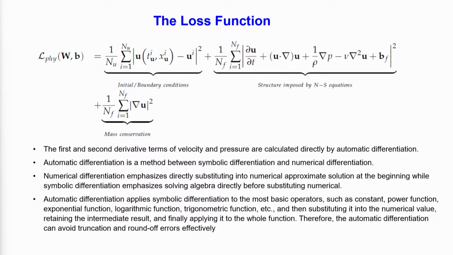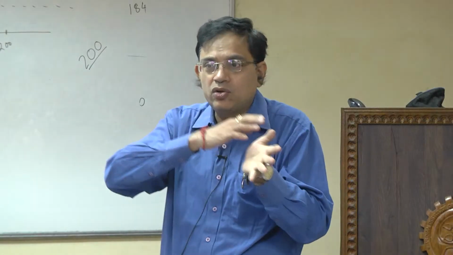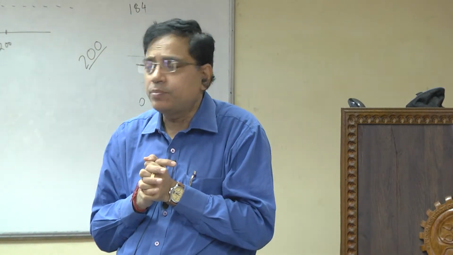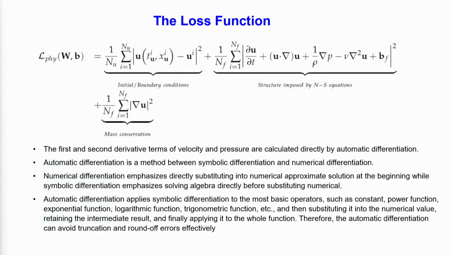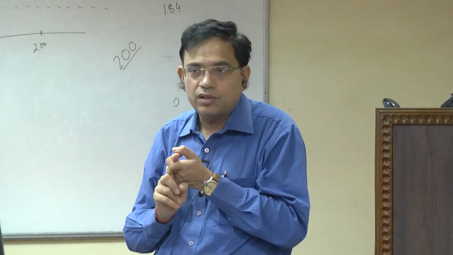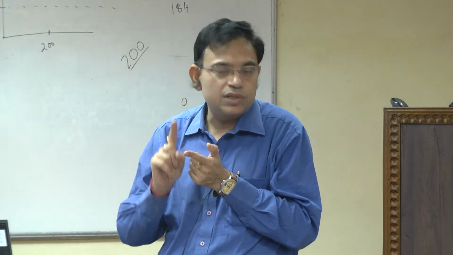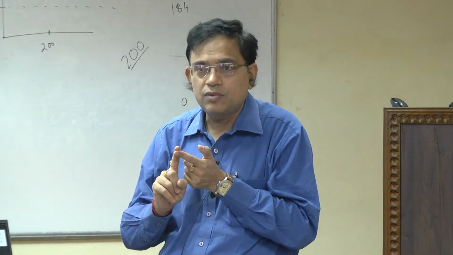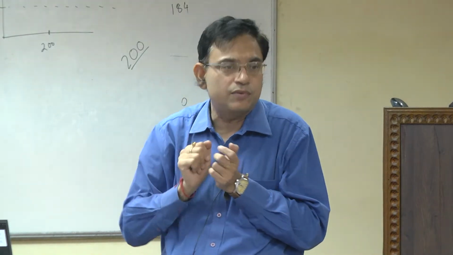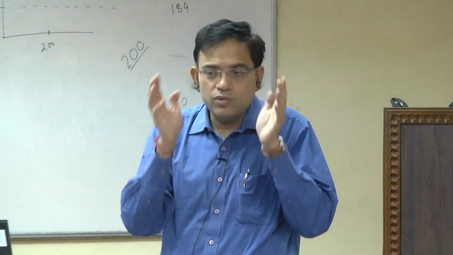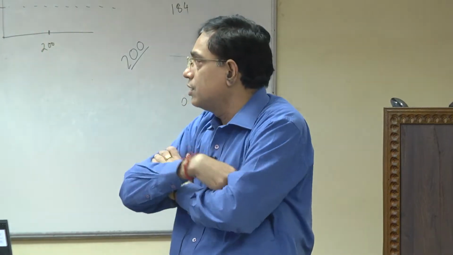There is no hard and fast way, you can construct loss functions in many ways. So, this is a more physically based loss function, because whatever your solution is, you want to make it satisfy the governing equation, initial condition, boundary condition for the momentum and also the mass conservation. So, all of these you want to satisfy, so that error you are minimizing.